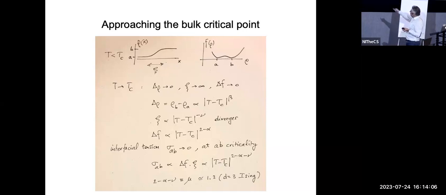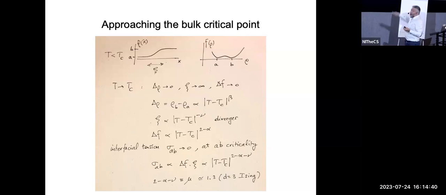The density difference vanishes as you approach the critical temperature in this case. So we go to the critical point, and the distance to the critical point will be measured by the temperature difference, for example; it could also be a pressure difference. And we see that this density difference goes to zero in this manner, where beta is an exponent, and let's think of it as 1/2, for example. So this could be like a square root singularity.